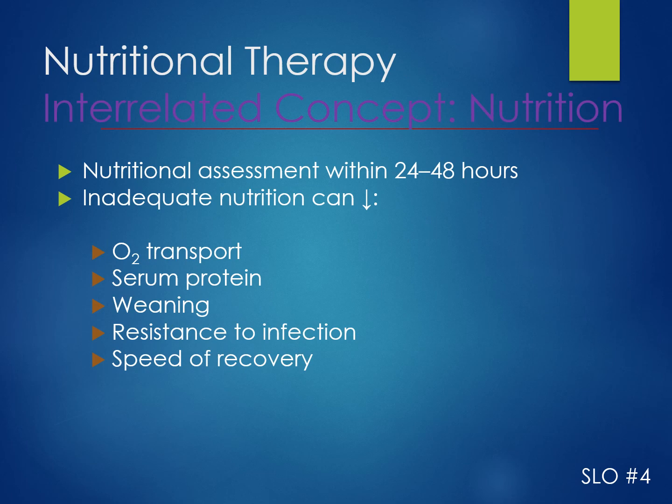So from the moment the patient's admitted to the ICU, they should have a nutritional assessment done within 24 to 48 hours to anticipate their nutrition needs. If we're not giving them enough nutrition, this can impair oxygen transport, decrease their protein, and can prevent them from being successfully weaned. Inadequate nutrition also suppresses the immune system, and overall decreases the speed of recovery. So it's important that we have that completed to see how we're going to be able to best meet their needs.